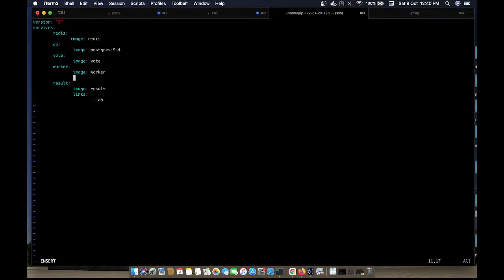What's it called? So links. This is called a list or something. Database. The worker is linked down to the DB and Redis.